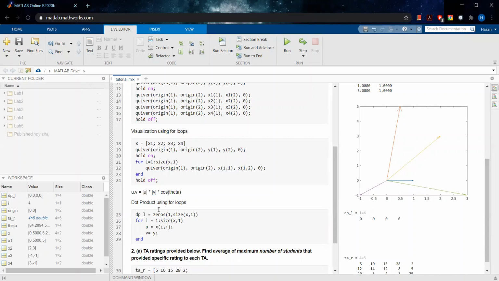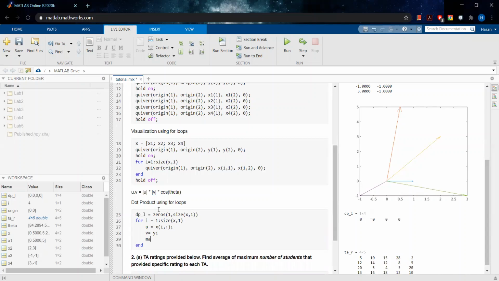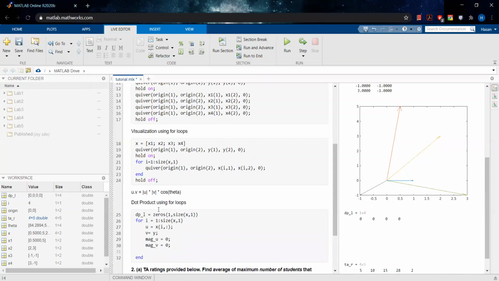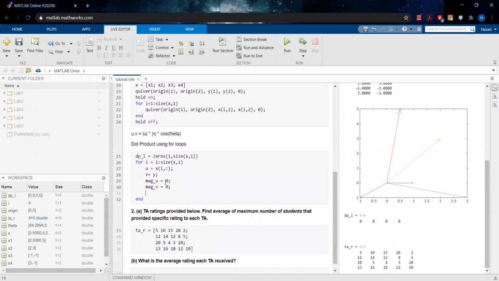But since I said that we would be using only loops here, we would also find that sum using a loop. So magnitude of u is initially 0, magnitude of v is initially 0, and now I want to loop over all elements of u and v. Right now u and v are two-dimensional vectors, so it appears easy and we may not want to use loops.